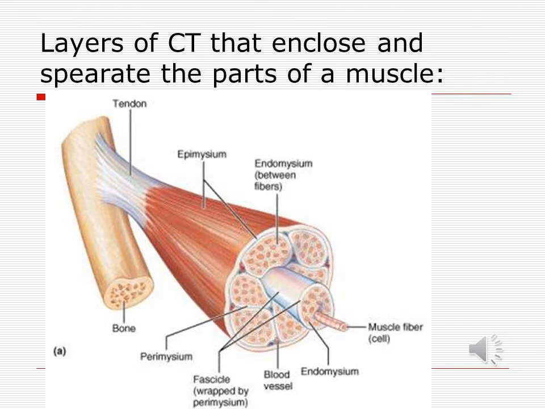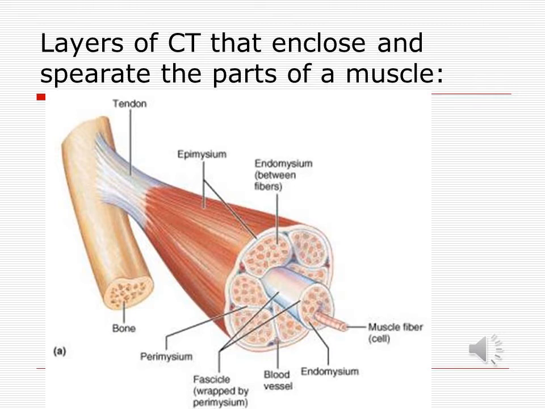So when we look at the epimysium, this is going to enclose the entire muscle, and it's going to separate or insulate the muscle from the surrounding tissue. The next layer that we see is the perimysium, and this is going to surround the fascicles, and the fascicles are actually bundles of muscle fibers. Now, it's important to note that a muscle fiber is the same exact thing as a muscle cell. Those words are used interchangeably. The last layer that you see is going to surround the individual muscle fibers or muscle cells, and this is the endomysium.